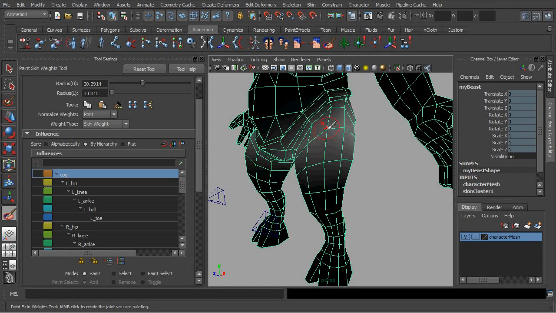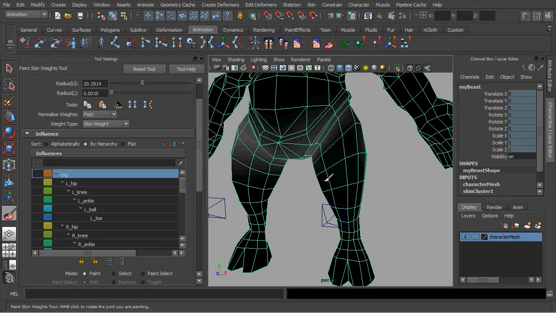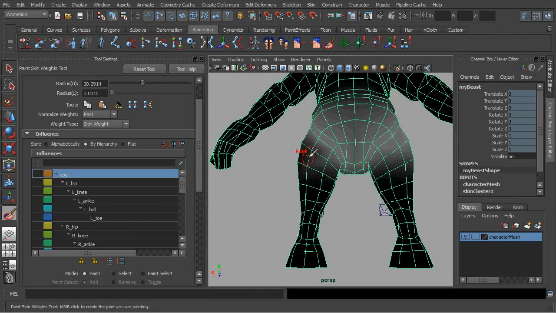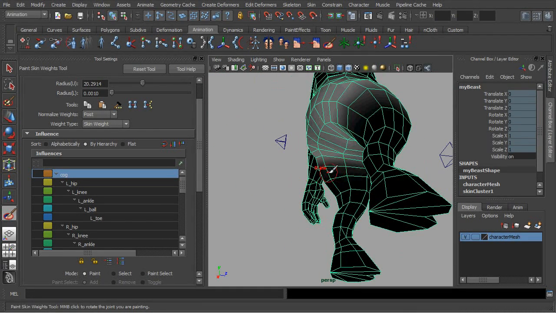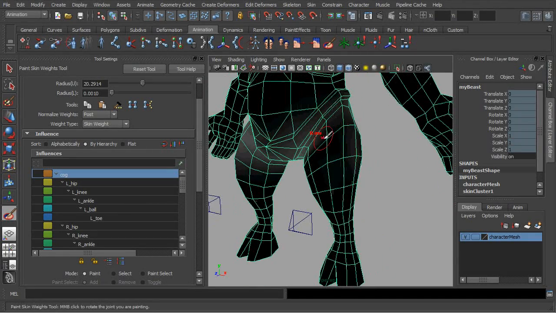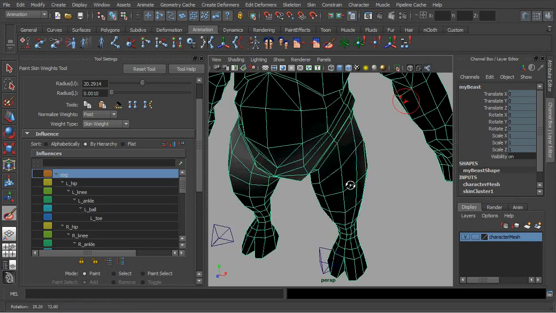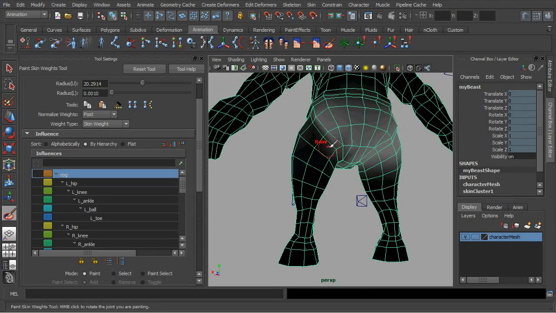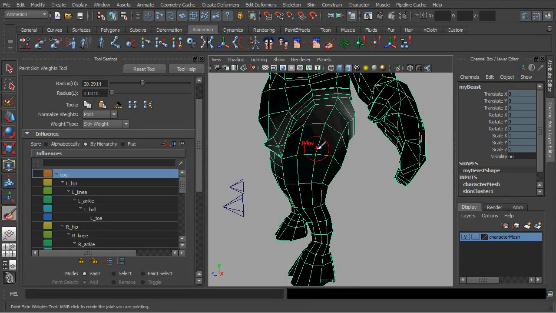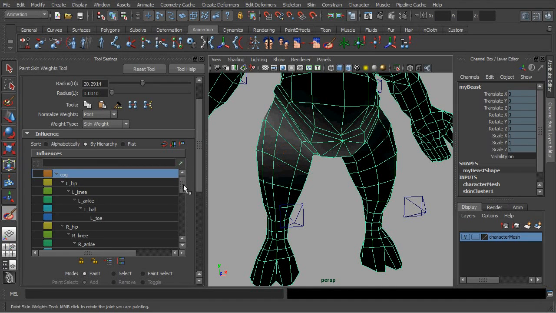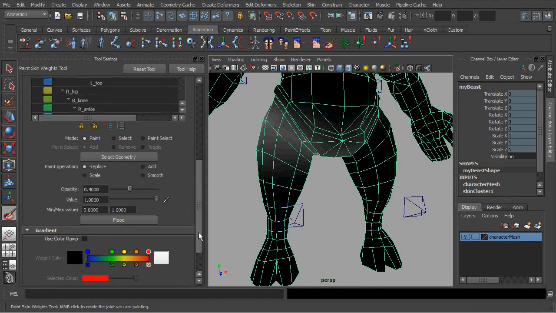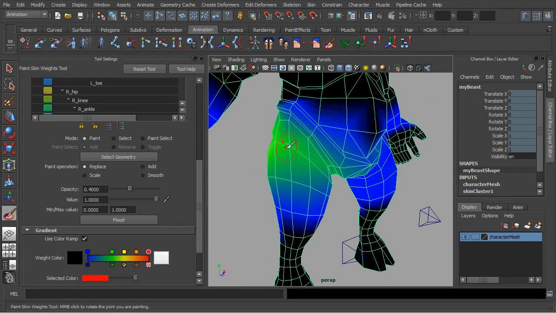Okay, by default, the paint action is catered for adding more influences. We should hold down the Ctrl key for reverse paint actions to remove influences. Now, with the Ctrl key held down, let's quickly paint this region off from the COG joint. As for the other side of the hip, let's use the color ramp as the representation, and continue to paint this area off as well.